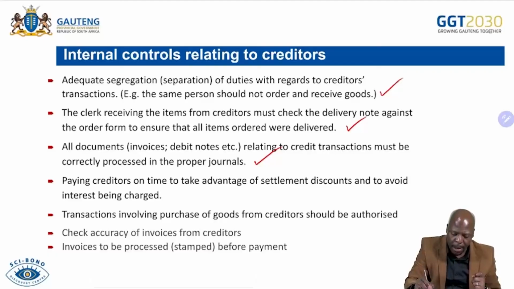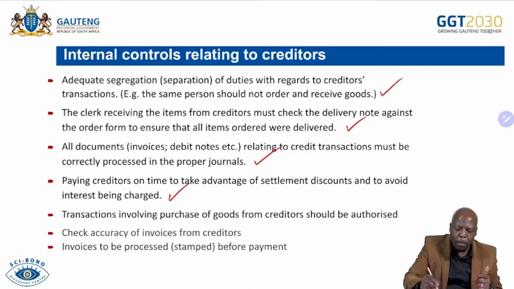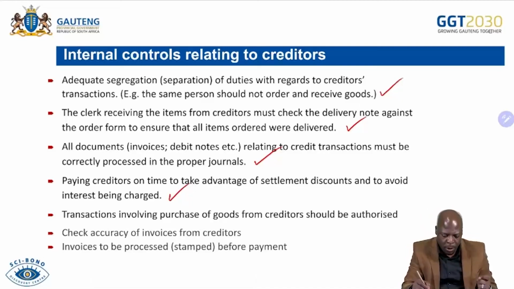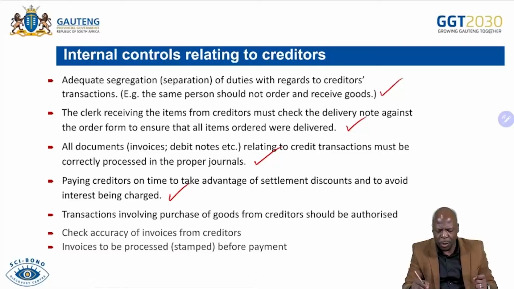Paying creditors on time to take advantage of settlement discounts and to avoid being charged interest. So this is one of the most important things. We must keep a healthy relationship with our creditors. So we must be able to pay our account in time to benefit from settlement discounts and also a good relationship.